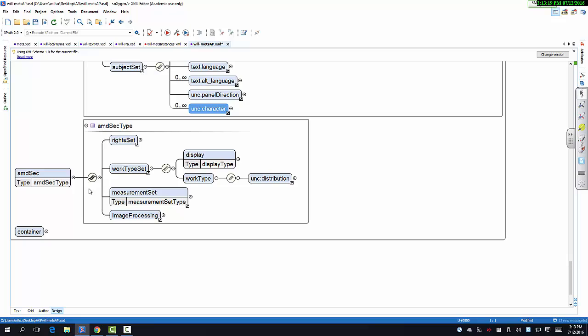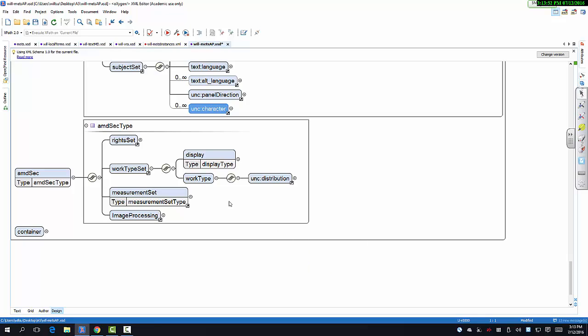So the AMD section, Administrative Metadata section, under this section, one place where I had an addition was under work type. So I added a distribution element, which indicates how this object was initially distributed. And this is interesting to collectors, people who are interested in the industry of comic books and are comic book buffs. They are very interested in: was this a periodical issue? Was this issued in a volume, or was it issued digitally? Is this a webcomic, whatever?